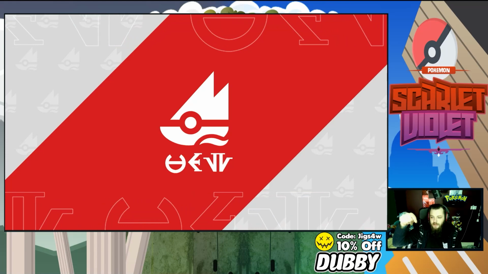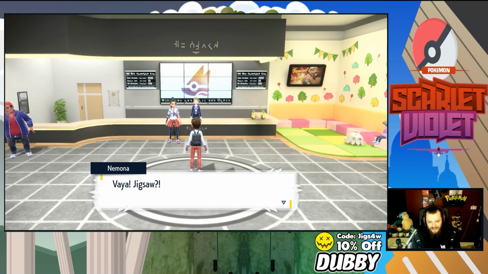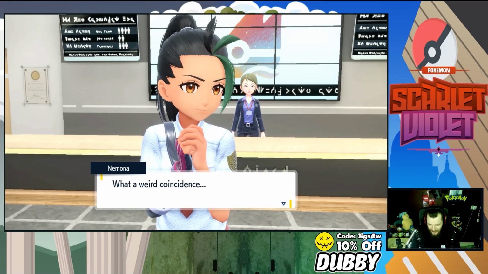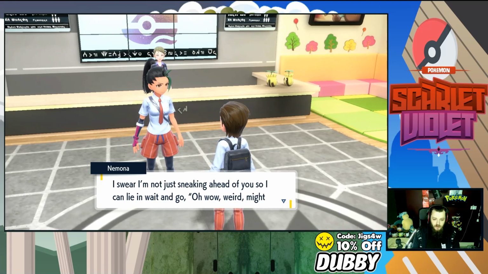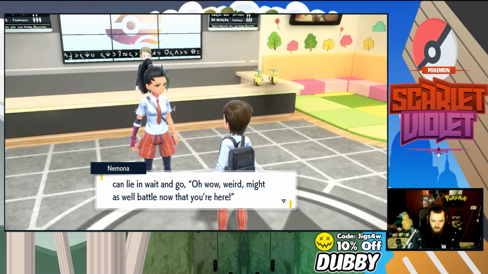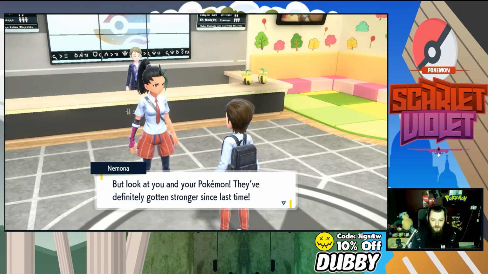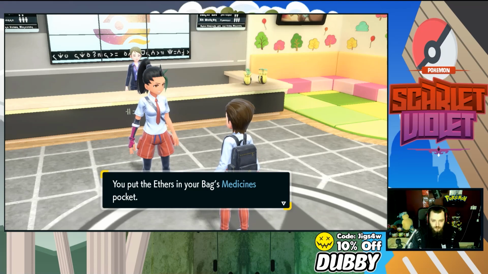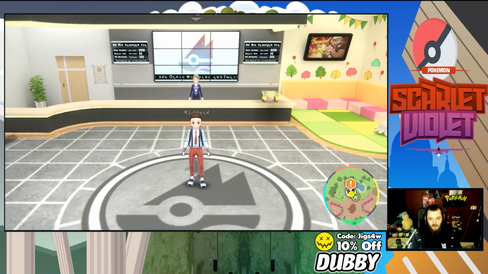All right. We're in the gym building for gym number two. There's Nemona ready for you. Ah. Via Jigsaw. It's so wild that we ended up randomly visiting the same gym at the same time again. What a weird coincidence. I swear I'm not just sneaking ahead of you so I can lie in wait. Oh well, weird. Might as well battle now while we're here. No, seriously, look, to prove it, I won't even challenge you to a battle this time, much as I'd like to. But look at you and your Pokemon, they've definitely gotten stronger since last time. Add these to the mix and you'll be 100% set to go, no problem. I'll be cheering for you. I'll go train like maybe 20 Pokemon or so while you tackle the gym. 20 Pokemon?